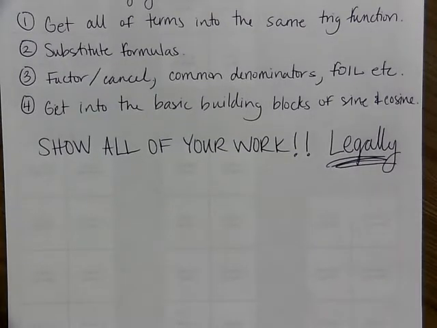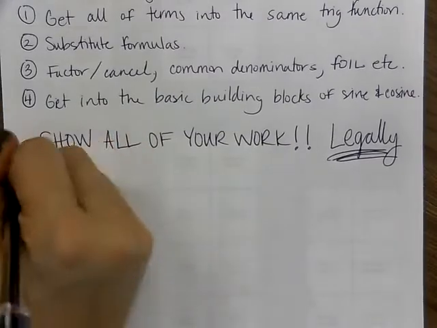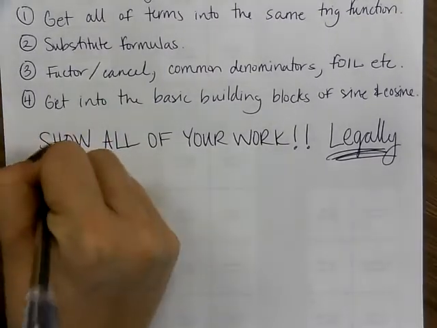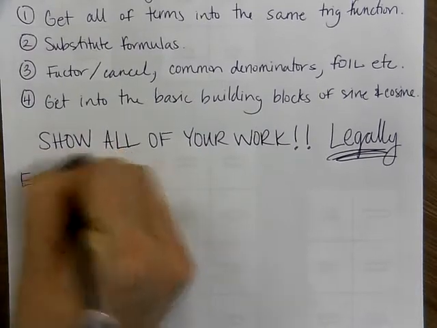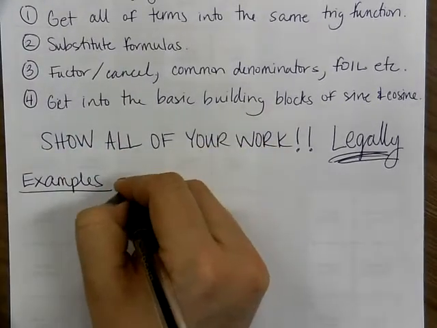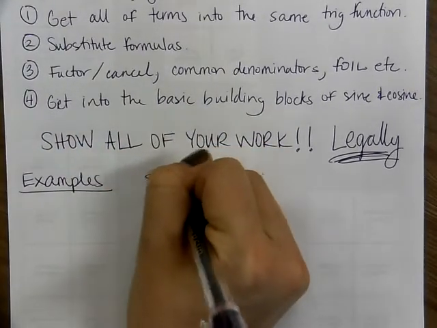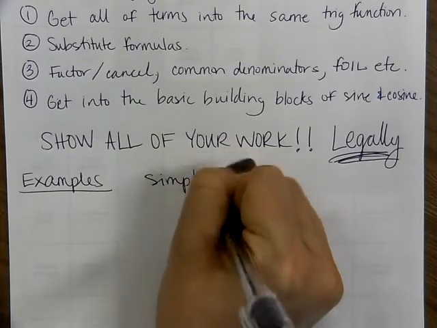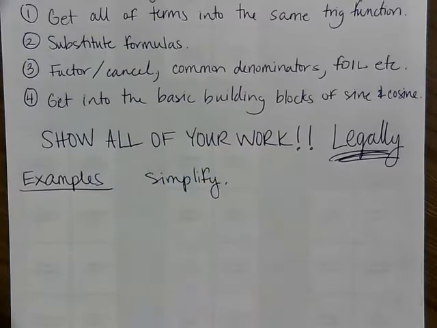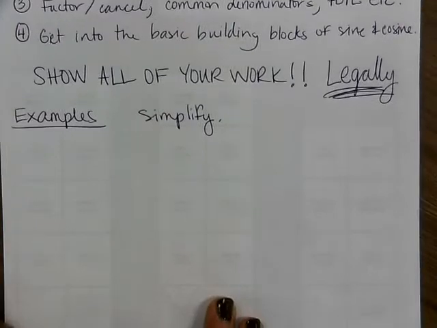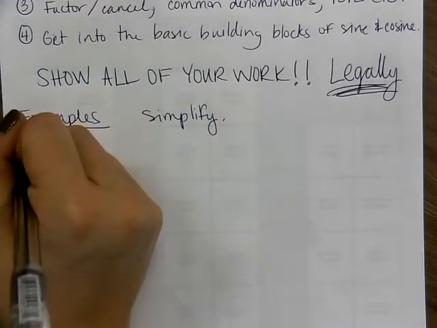All right, so you ready to try some of this stuff? This is like what we did. There were a couple questions in chapter 4 that we did like this, where it was like verify so that both sides matched, all right? So that's what we're going to do now. We're just going to do some examples here. And let's just use the direction of simplify. Okay? So simplifying is a little different than verifying.